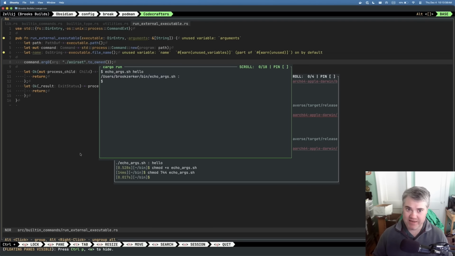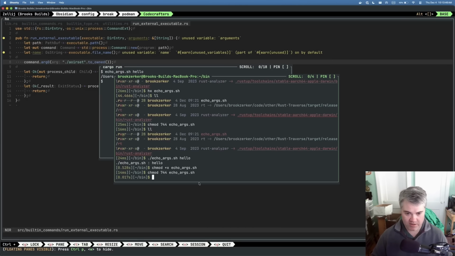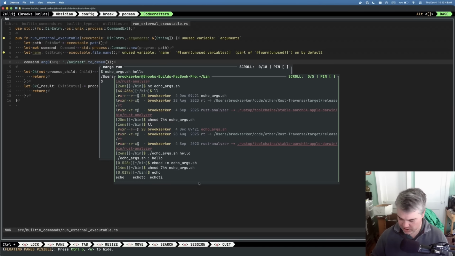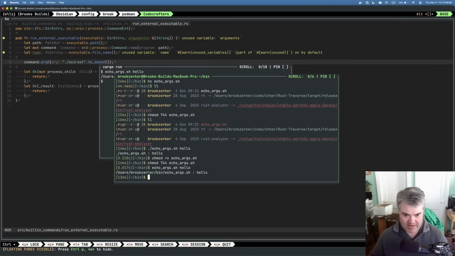That's maybe not what happens when I call something else. Like if I come to my normal shell and I do echo args and I call hello, in real life, this is what I get. The shell actually passes this, which makes me wonder. No, it can't be an environment problem because it's still running on their system, right? It's running as their user. So it's nothing that's in my system that's causing this.